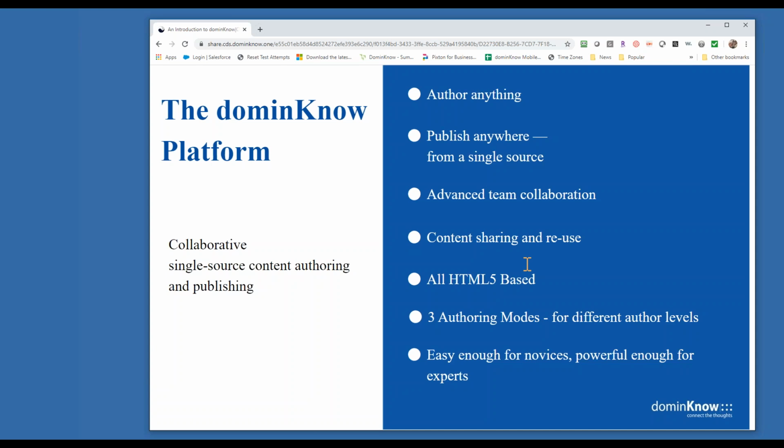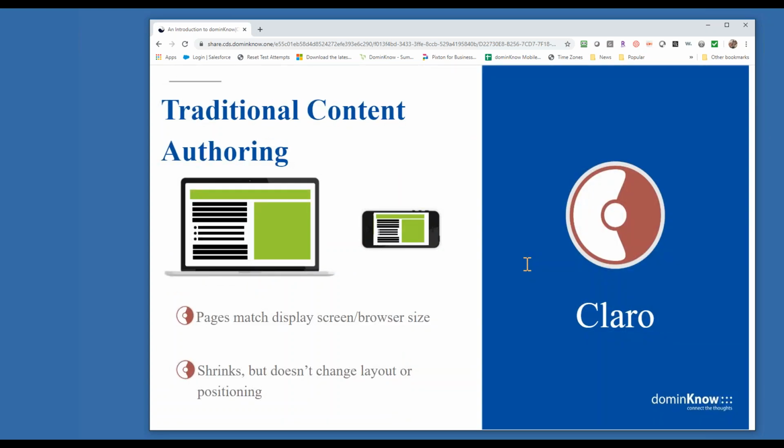We have 3 different authoring modes. No other tool has that in the same interface. Some tools have that as packaged, but they're completely different products. We also have different authoring levels. So if you have teammates that have different skill levels, they don't have to have the complex interface to show them all the capabilities. They can have an easy one. And of course, easy to get up and running. Everyone kind of says that. Part of it is the proof in the pudding, but we do some different things like having options to change the interface. So you don't have to have as complex options, but you're not restricted to that if you don't need to be.